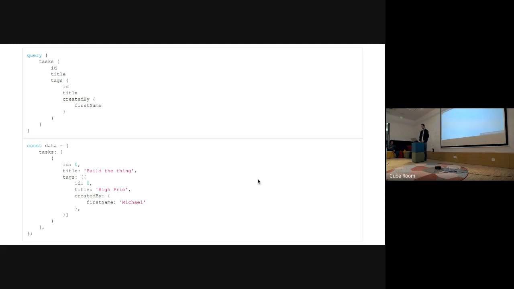GraphQL is a query language. It's a way for you to describe exactly what kind of data you need, no matter where it's coming from or how it is constructed. This makes GraphQL extremely flexible. It is a wide canvas, and it can be used for many different things outside the context of fetching even. It is a really nice way for you to say, I need exactly this data in one single go.